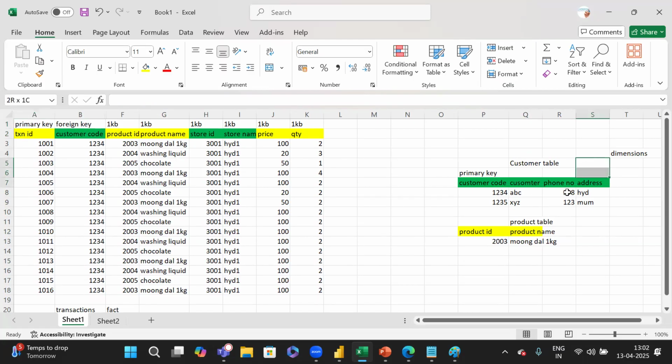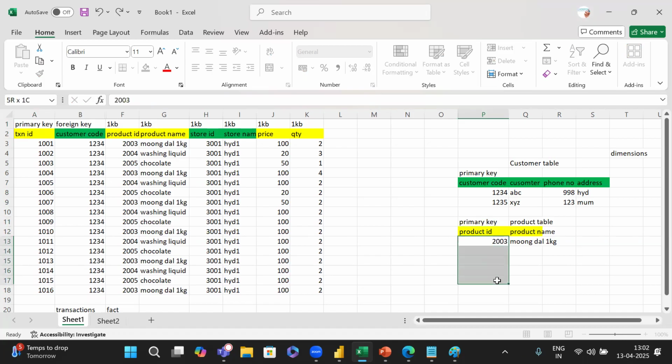The dimension table doesn't need any foreign keys. If there is one, they can have it, but they don't need any. But a transaction table or fact table will have a lot of foreign keys. So this is one foreign key. And for the product table, product ID will be the primary key here, because each product ID will be only once in the product table.